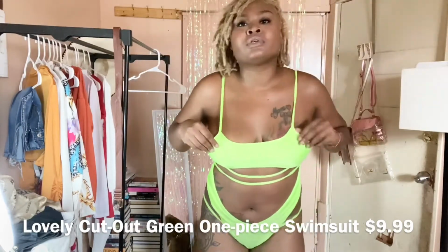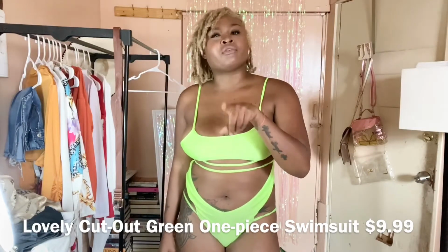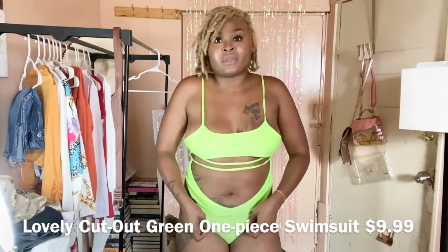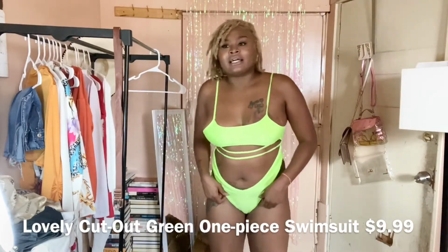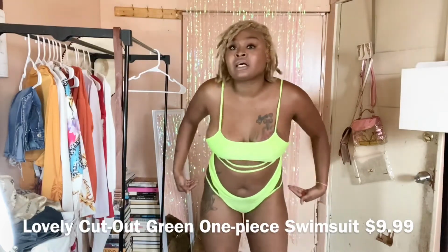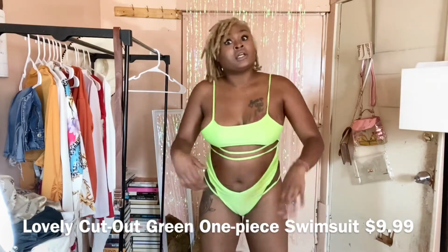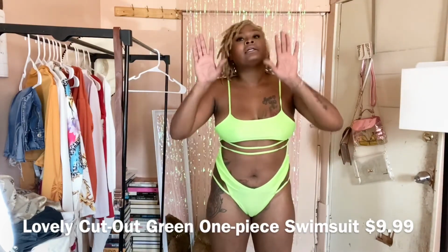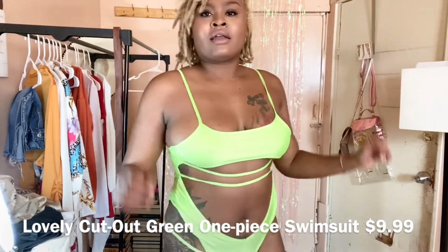This material is really soft. The only other thing I will say about this that might not be the greatest is that there's no stretch here. When you go to put them on, there's no stretch to put them on. You need to be careful when you slide these on, take your time and shimmy, shimmy. You know what I'm saying? Left cheek, right cheek, drop it down, and then swing it up, because it's not easy to get on in that regard.